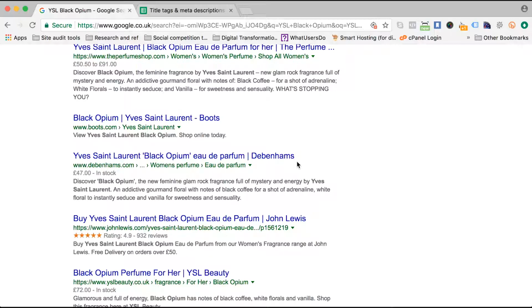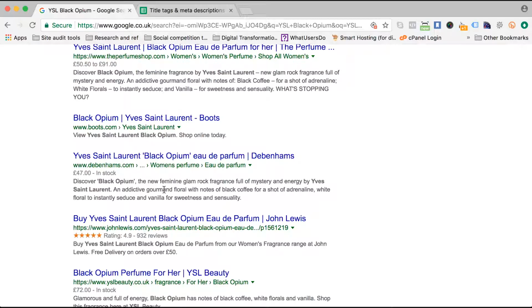You'll also see in the search results that there's some text beneath the title here. This is a snippet and it describes the content of the page more fully. If you don't populate this, the search engines will try and find some text on the page to use. However, you can do your best to control the text people see here by including a meta description. If your description is considered too short or not as relevant to the search terms as some of the other text, the search engines may not use it still.